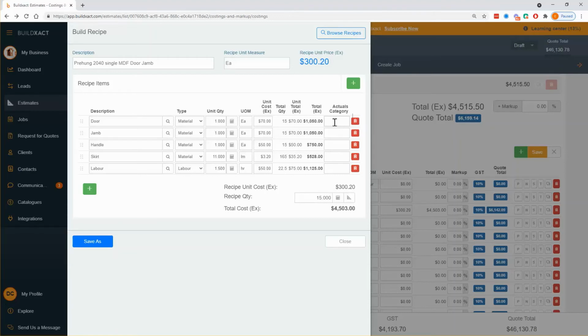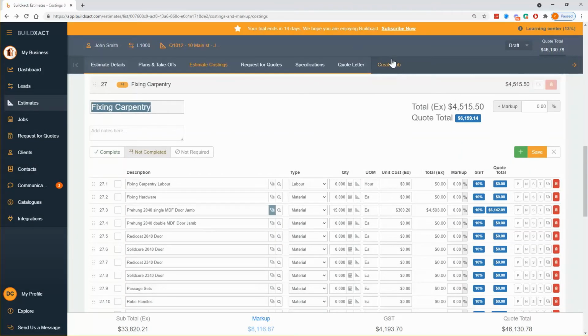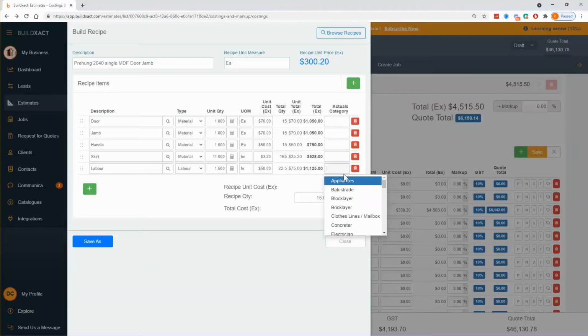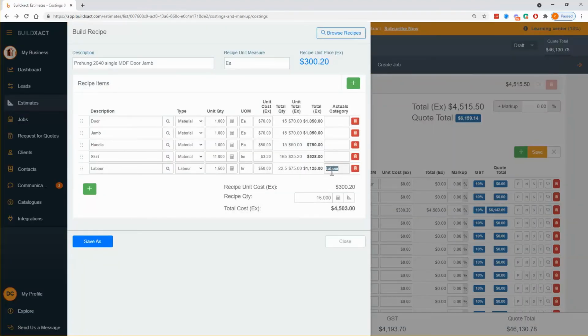Basically put, if I leave this box blank, the estimate items that are in this recipe don't move anywhere. They will always stay within the fixing carpentry category through the estimate and into the job. If on the other hand, I go, hey, put the, let's just say labor, put this into a category, and you'll see I've got categories to pick from. I'm going to type a new one though. Put this into a category called labor. What that will mean is that all the other items stay forever in fixing carpentry, but the labor item, specifically when we get to the job side, will move into a new category called labor. So it's really just a reallocation option.